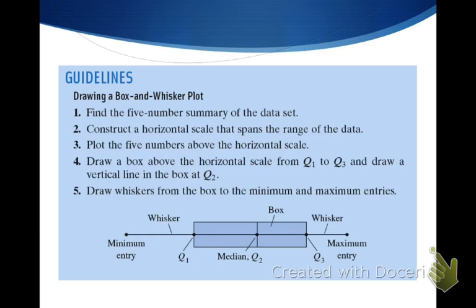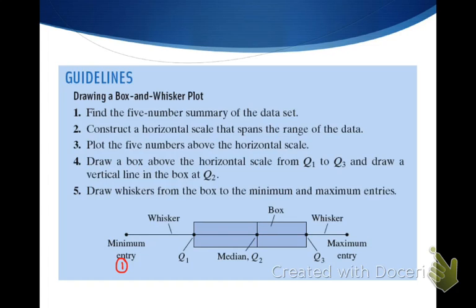Okay, so how do you draw a box and whisker plot? The first thing you need to do is find what we call the 5-number summary of the data. The 5-number summary is going to include 5 things, obviously. That was kind of a dumb comment. The 5 things that you're going to have, here's your 5 items.